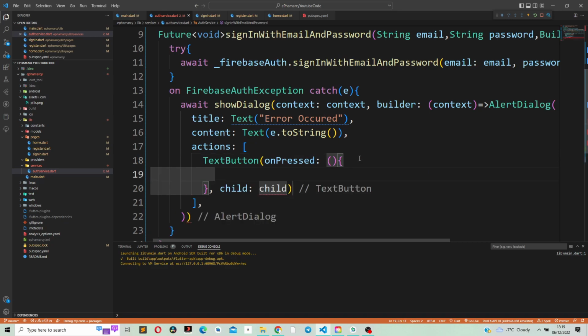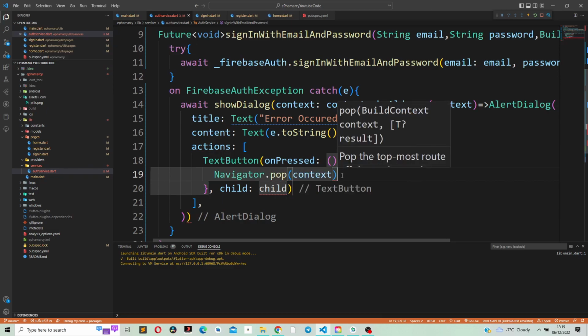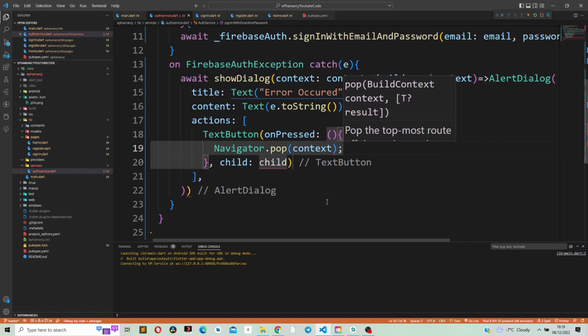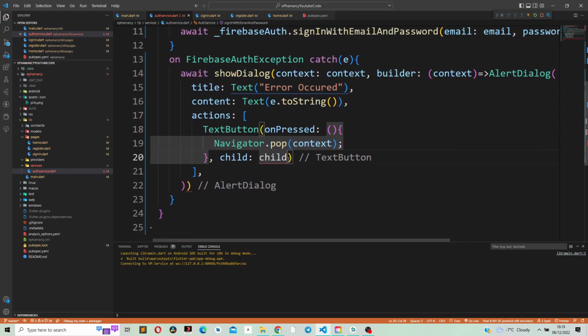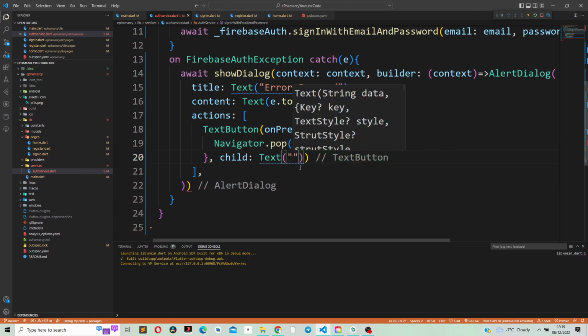If that button is pressed, we are just going to say Navigator.pop, which is just going to return to the widget in which the user tapped the text button. And then for the child, we are just going to display text and say OK.